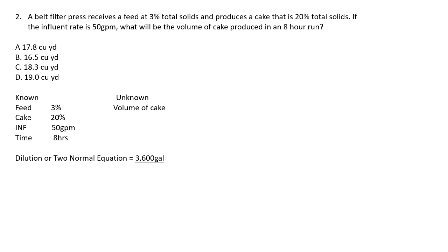So we convert. We have 3,600 gallons. There are 7.48 gallons in a cubic foot and 27 cubic feet in a cubic yard. We're going to set this up so it cancels. So 3,600 gallons times 1 cubic foot over 7.48 gallons, the gallons cancel. And 1 cubic yard over 27 cubic feet, so the cubic feet cancel. So it's 3,600 divided by 7.48 divided by 27. And the answer you get when you do all that division is 17.82, or A, 17.8 cubic yards.